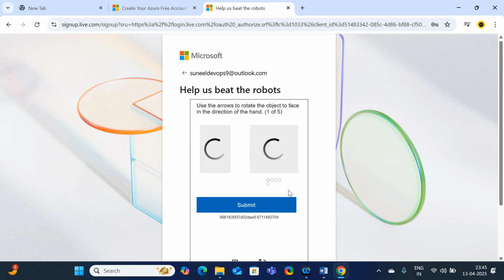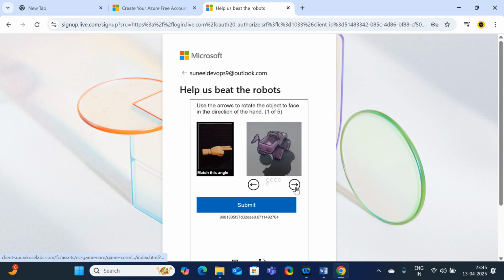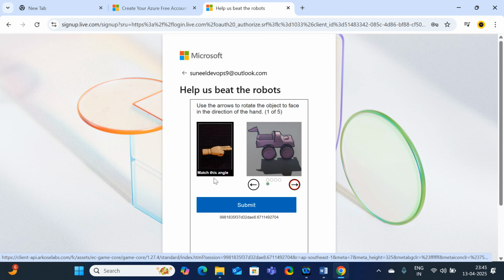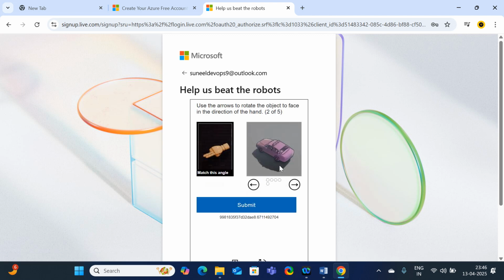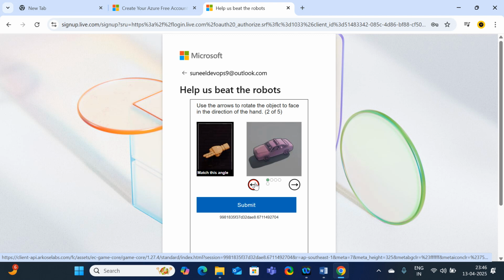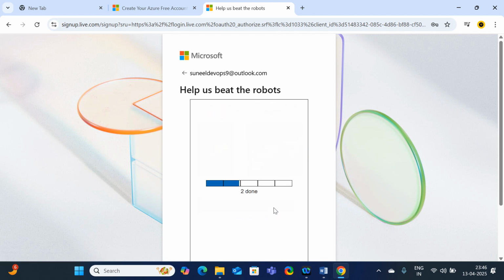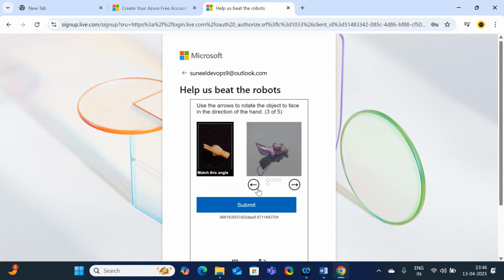Here we just need to solve the puzzle. The fingers show a direction, and I need to move this in that direction. Yes, both are in the same direction. Submit. Okay, submit.